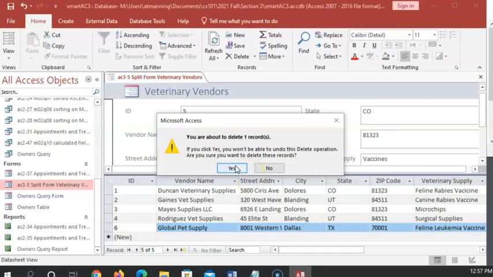Now, if anybody has any kind of decent IT skills and a database that's important to you at all, they will be backing up at least once a day. If not constantly, every time you make a change, it has a backup version. How many of you have a Mac? Do you use Time Machine? It's a really good program that will keep track of changes to your documents. You can do the launcher and just look up Time Machine. That may save you if you're in the middle of a paper and something happens between yesterday and today, and you lost your great work. Time Machine is like the backup for your Macs. PCs, there is backup as well.